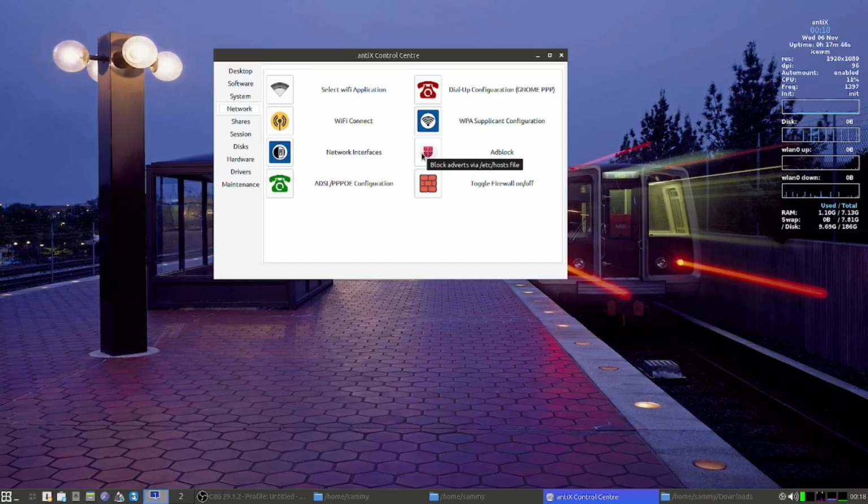Those sites will be put inside the host file. The host file is there on Linux as well as Windows. If you put any blacklisted sites there, whenever the system or the user tries to open those sites, they will not open, they will get blocked.